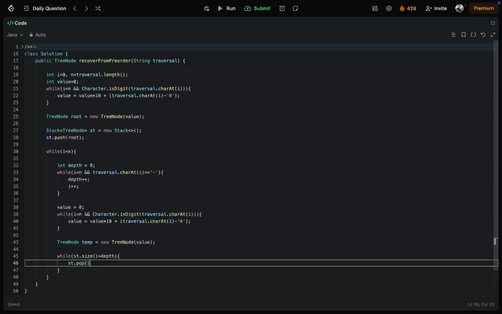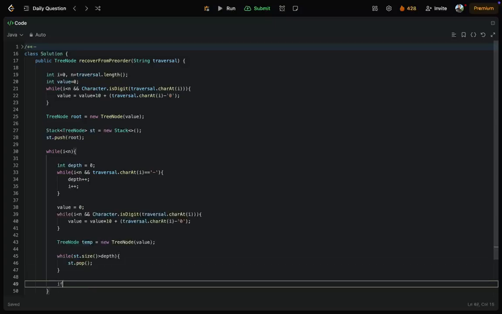So remove some values. Now we are on a correct position. If the latest node's left is empty, is null, then the value needs to be positioned on the left side first.